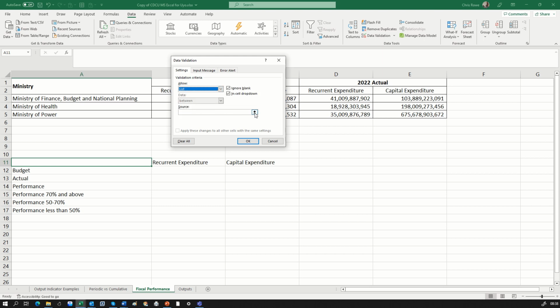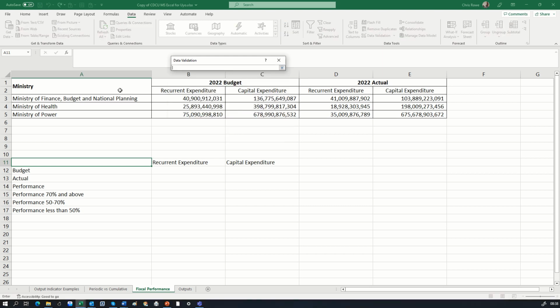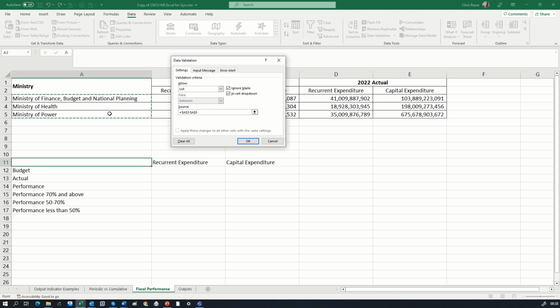Then we have to define our list. All we're going to do is click on this and select a range of cells which will become our list. So click on that button and our range of cells is just our three ministries. So we select our three ministries and then press Enter on the keyboard and then click OK.